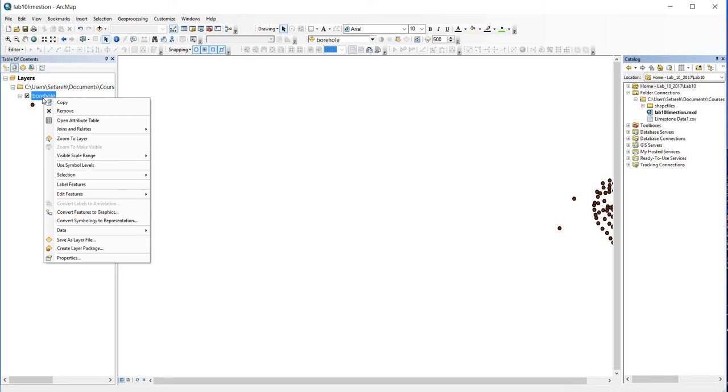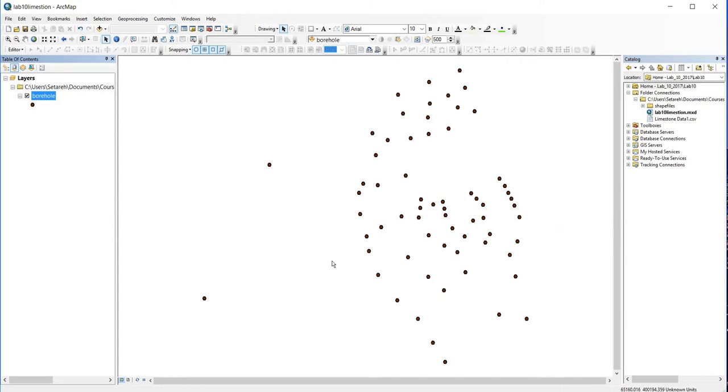So if I right click on the borehole shapefile and go to zoom to layer, all of that would be zoomed. There is no error or strange outlier, and these are the boreholes, same as what we had in previous labs. Next, I want to create contours out of that.